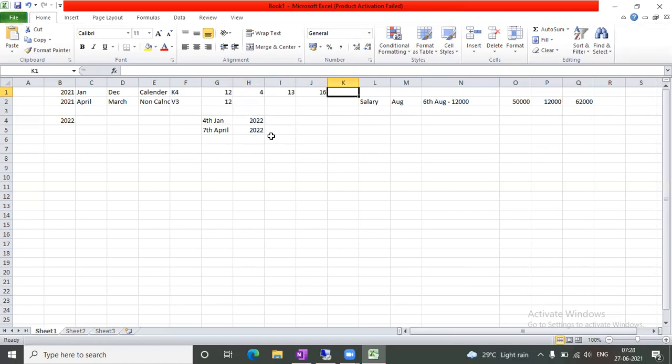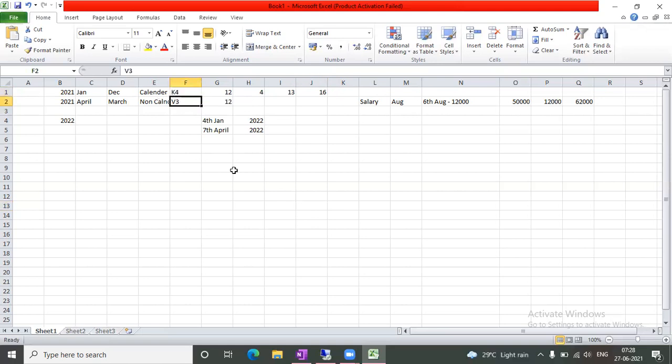Keep this in mind when we do the year-end activities. At that time I will show you what should be the posting date when we are going to do the year-end adjustments. So now what we need to do, we need to define a fiscal year variant. As I said, you may use K4 or V3.